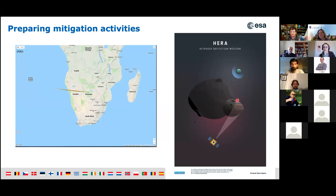Now, the trick with this double asteroid is that if you have two objects, they orbit each other, and you can measure the orbital period very precisely. So even a small change in velocity can super easily be measured. And that's what we're doing here. The satellite is very small, just a few hundred kilograms. It wouldn't be able to deflect a really threatening object. But since this is just a demonstration, we also want to avoid accidentally pushing something towards our planet. This is a perfect demonstration for this.